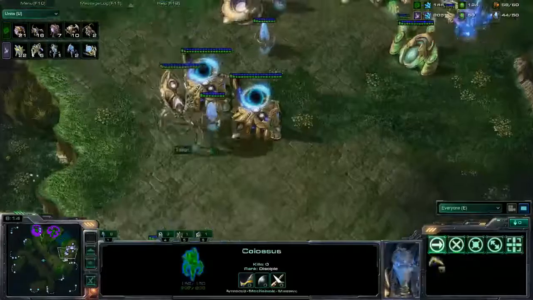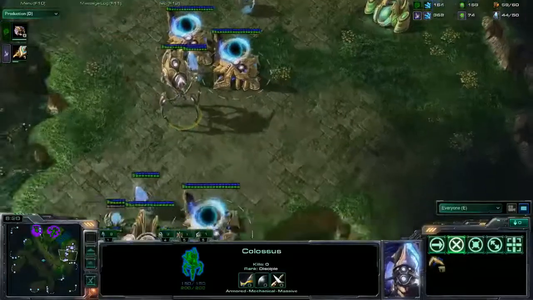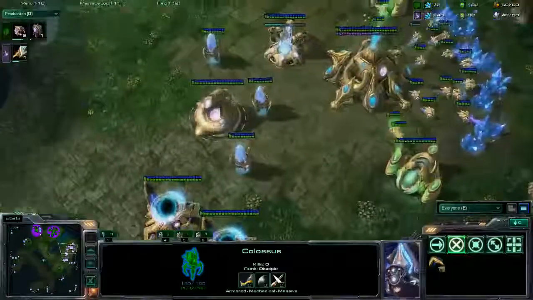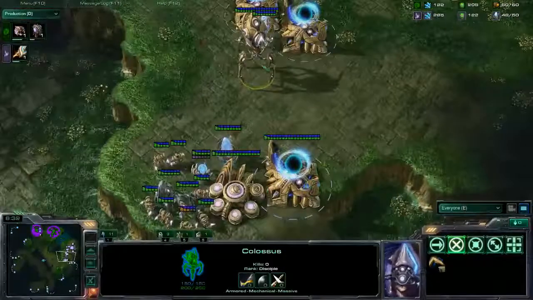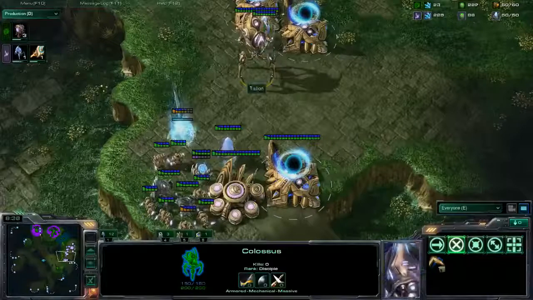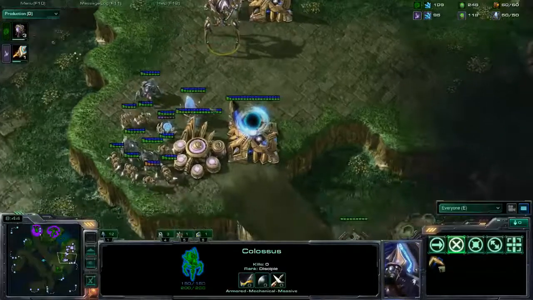Oh, one Colossus out. Let's check develop. Thermal Lance is about halfway done. No more. Oh, a couple more Zealots, too. He doesn't have a Twilight Council, so we're not going to be seeing Zealot Charge. Zealot Charge is a good thing to have in a Protoss Death Ball with Colossus in it, just because they can get to the front of the battle and tank all of that damage right at once.